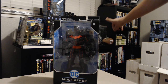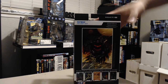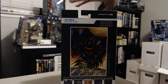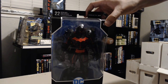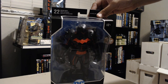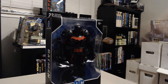See if I can get my damn finger right there. Is the Superman from the Unchained that I know I've shown off before. So these two go very well together. This is, like I said, the Hellbat suit that Batman designed to go down and save Damian. It also damn near cost him his life to be in it. But the things we'll do for our kids, right? So that one was a must-have.